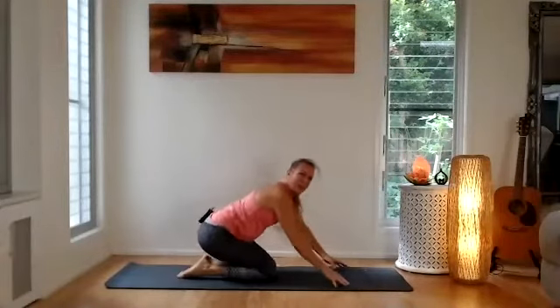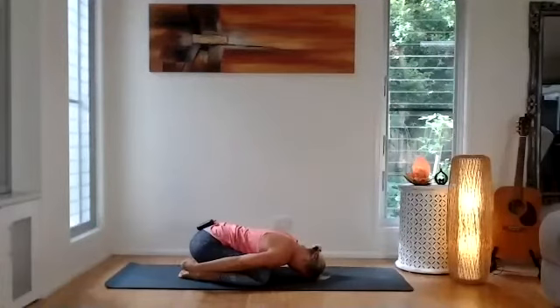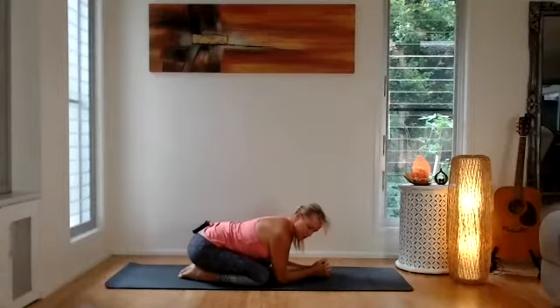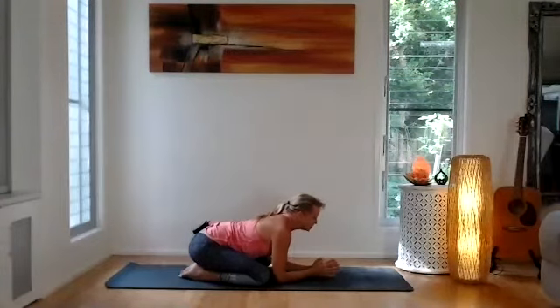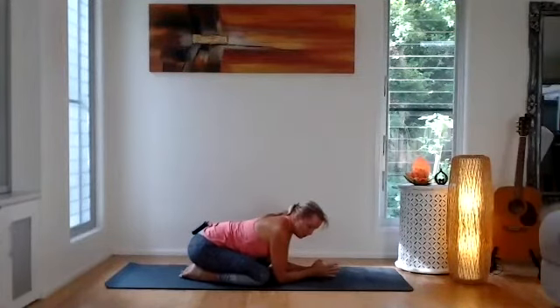Let's come and pause in child's pose, separating the knees out. You can circle through the wrists and allow the breath to return to normal. Slow the breath down. Feel the heart pumping and beating in the chest, sending blood through the body. As you move your body you are stimulating all the systems. Stagnation is the enemy of the human body. Feel everything flowing within you — blood, lymph, energy.